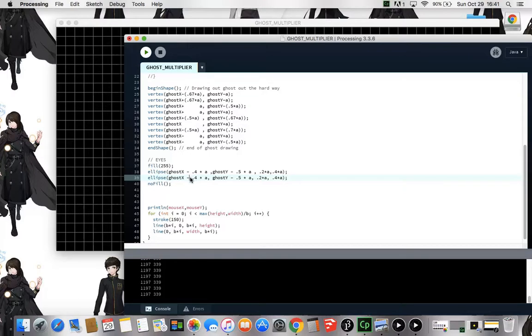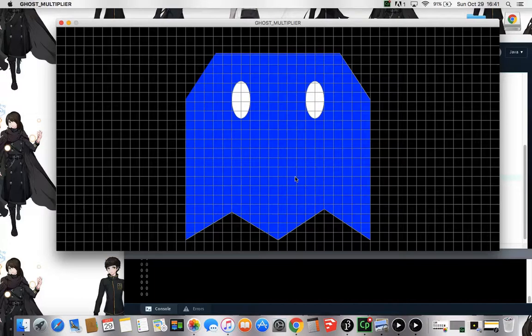But we don't want the circle in the same exact location, so we're going to add the increment so that it's on the other side of the center, and the y coordinate stays the same. The sizes all stay the same as well. So there are 2 circles that represent the eyes.